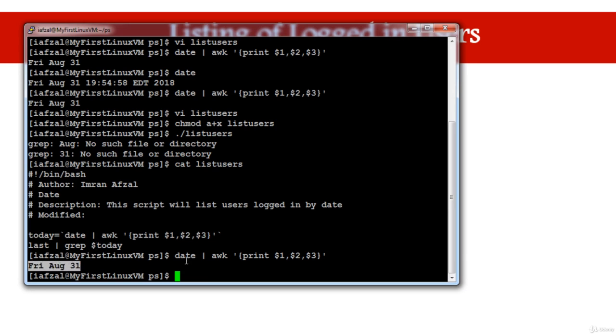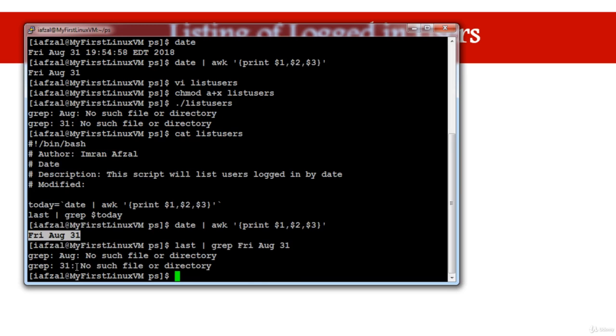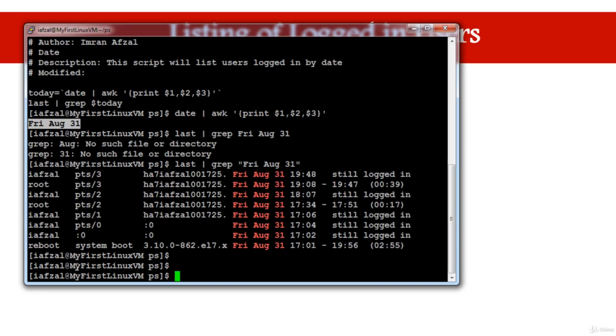But when you pass the information to grep like this, grep doesn't know what to grep for. It has to grep for Friday or August or 31st. So we have to put that in quotes so grep would know that this whole thing is one string.